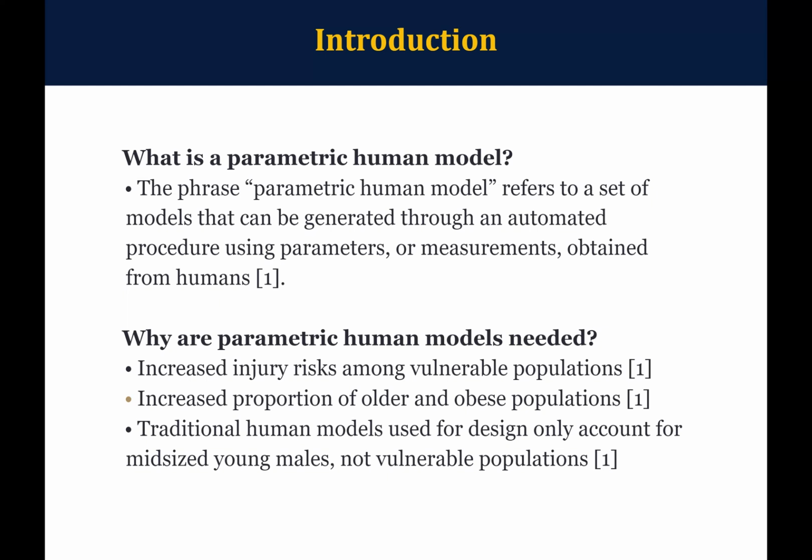In addition, according to the World Health Organization, the rate of obesity has increased significantly since the 1980s. However, the traditional human models for design only account for mid-sized young males, while an increase of the injury risk among vulnerable populations such as small females, elderly, and obese people occurs. Therefore, parametric human models are really needed.